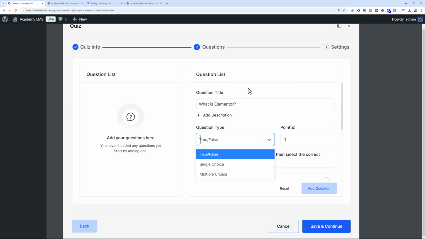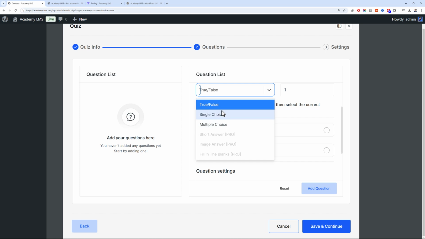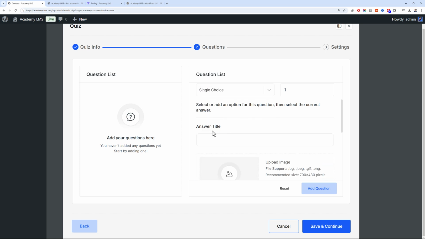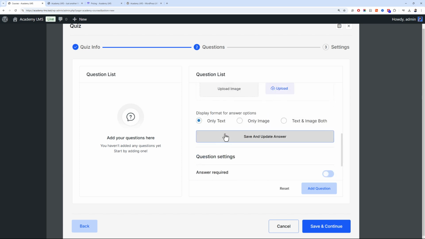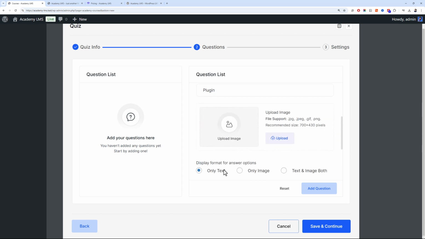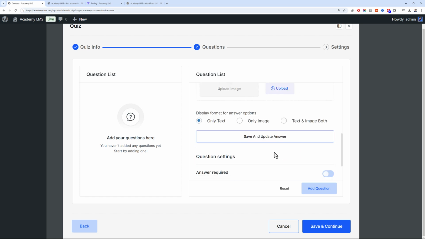In the free version, you will get three types of questions that you can add. If you upgrade to the pro version, then you will have short answer, image answer, and fill in the blanks. You can have only text, only image, and text and image both.